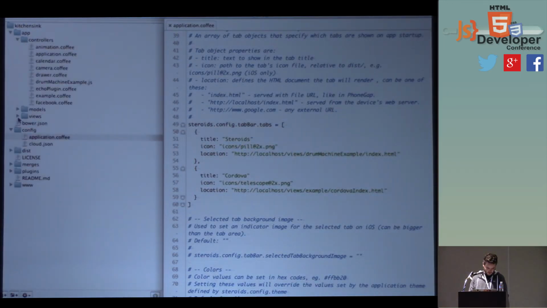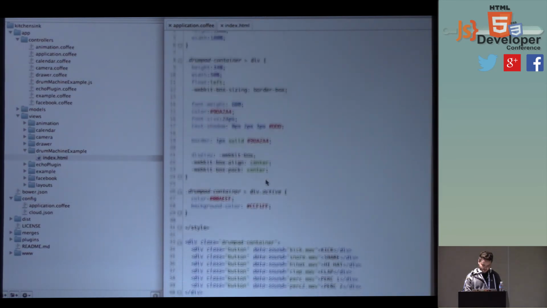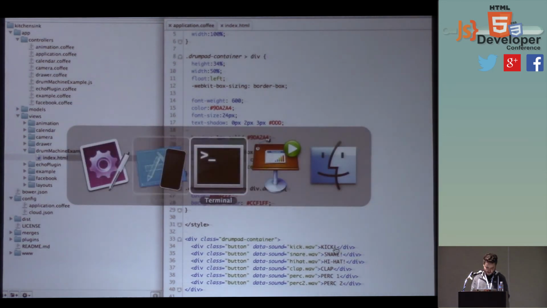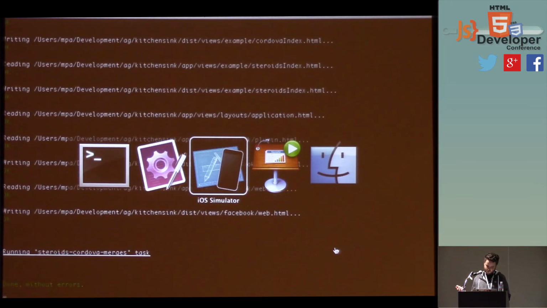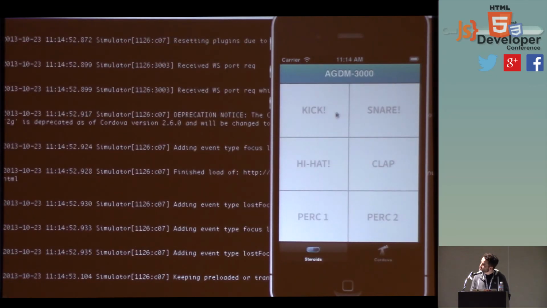Then you can learn how this was done by opening the documents. So we have inline CSS for easy modification here, but here's the drum pads, and you can make some changes. And then when you just hit enter, it updates to all of your devices that you might have connected here. So a bit of styling there.